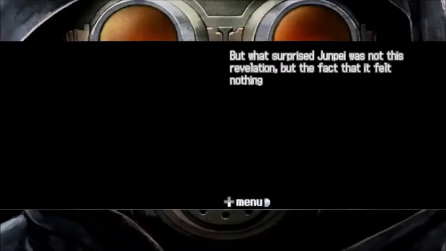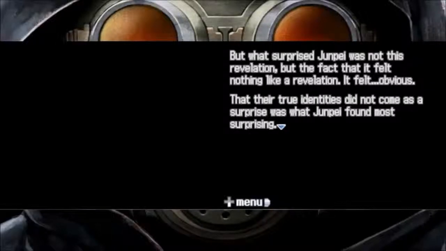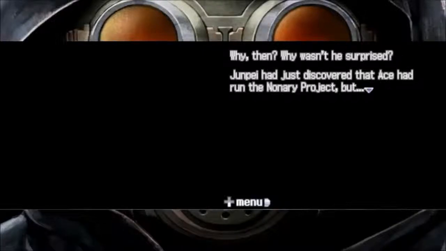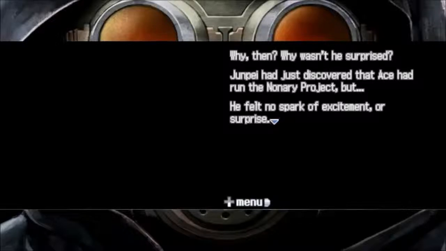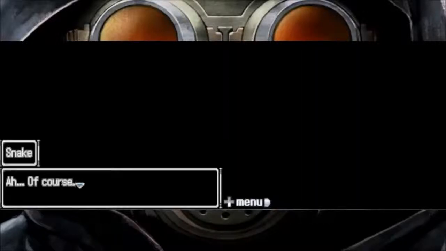But what surprised Junpei was not this revelation, but the fact that it felt nothing like a revelation. It felt obvious. That their true identities did not come as a surprise is what Junpei found most surprising. Why, then? Why wasn't he surprised? Junpei had just discovered that Ace had run the Nonary project, but he felt no spark of excitement or surprise. Nothing. It was almost as if he'd already known. Of course. I understand now.